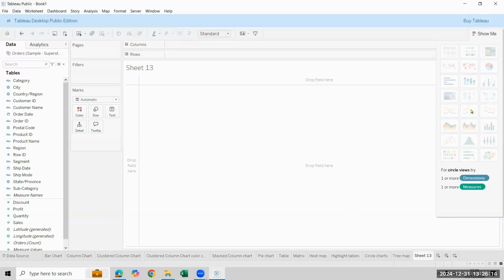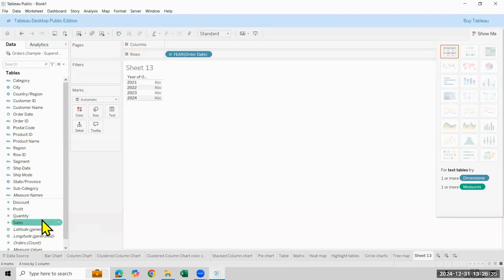These are the definitions. So when I keep here, I'm saying discrete. Discrete means text. Continuous means number. Is it clear? Okay. Now let me just show you that option, how it works. So here, order date, I'm taking it and I'm dropping in the rows. By default, I got the year and I'm just dragging and dropping in the columns.